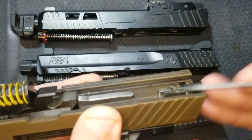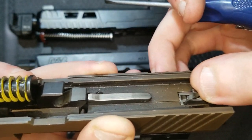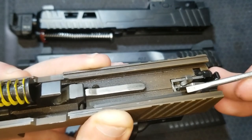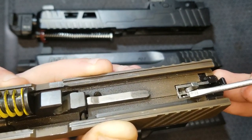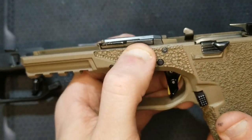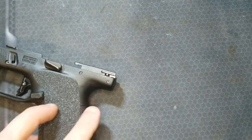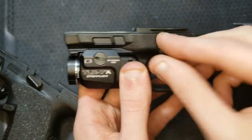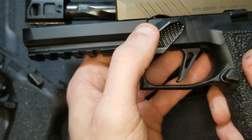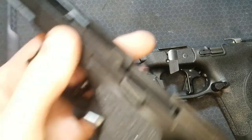With the P320, in this position with the little tang sticking up, it is physically blocking the striker from coming forward. As you pull the trigger back, a little lever pivots up and depresses this, allowing the striker to come forward the rest of the way. The P320 takes down with a lever, just like how the P10 and M&P take down with their respective levers. I like the lever takedown so much better — I wish everyone would do this instead of trying to grab onto those stupid little tabs.